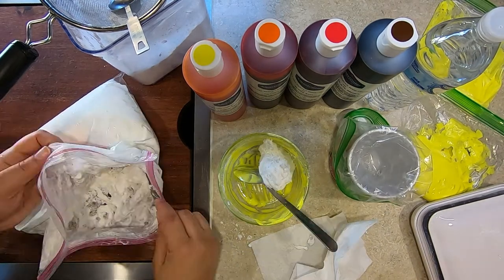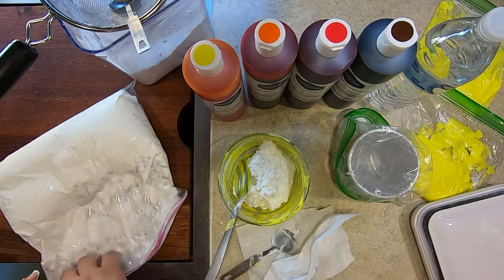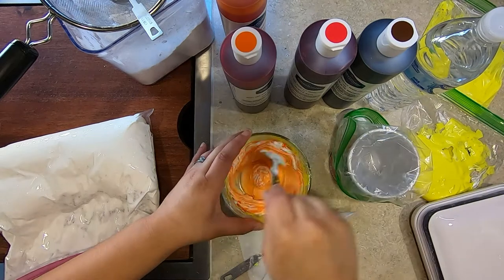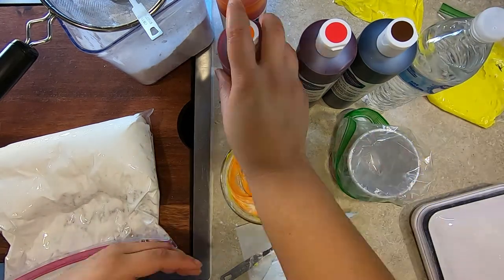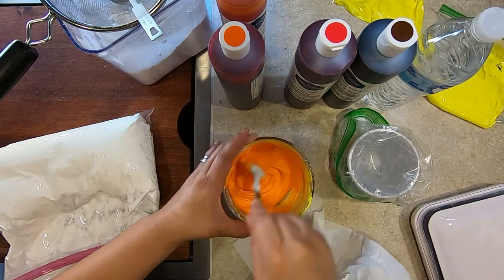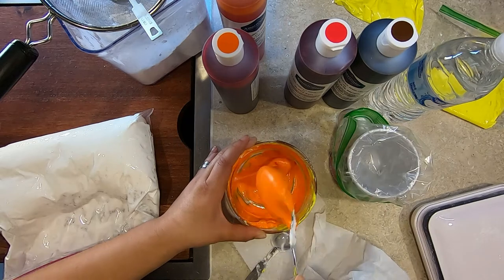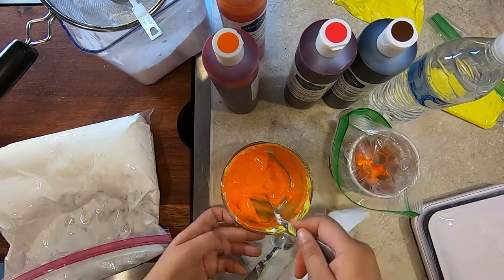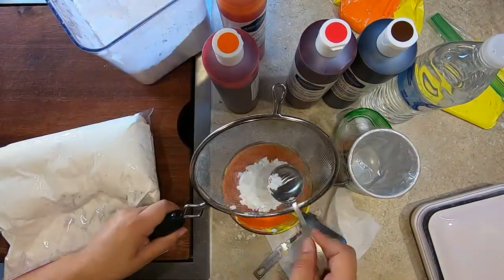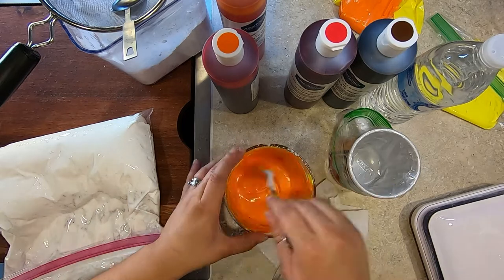Once the icing is ready, pour it into your decorating bag. I am using a regular coffee mug to hold my bags as I pour the icing. Once I am ready to decorate, I cut a very small hole at the edge of the bag and test the icing on black paper. Do not be afraid to thin or thicken your icing while it is in the bag if it is too runny or too thick. Be sure to mix thoroughly while holding the hole you made in your bag as you mix. The icing can decorate about three dozen cookies depending on how much is used per cookie.